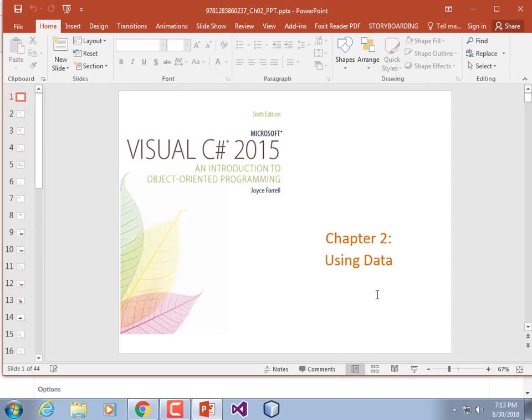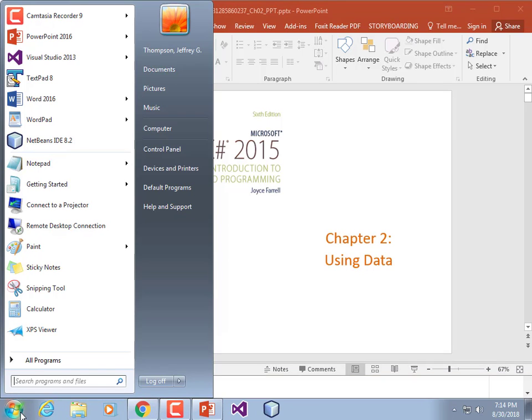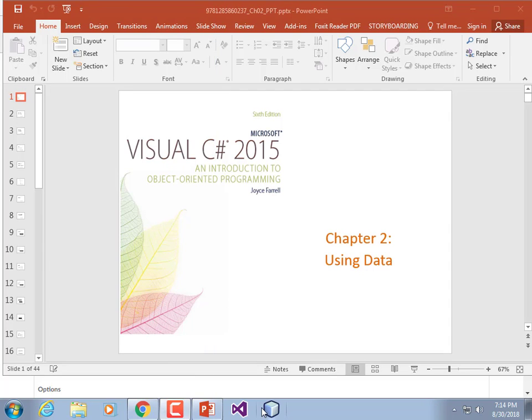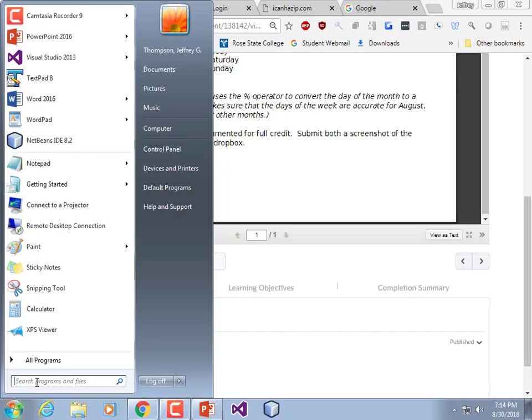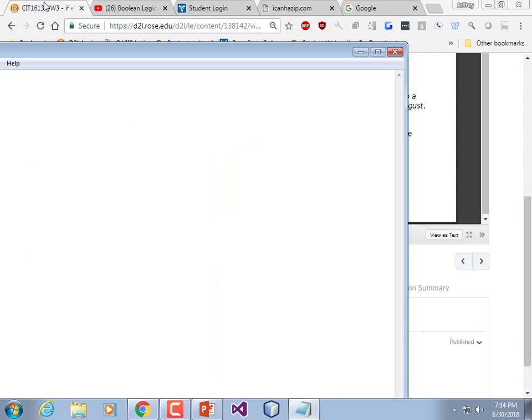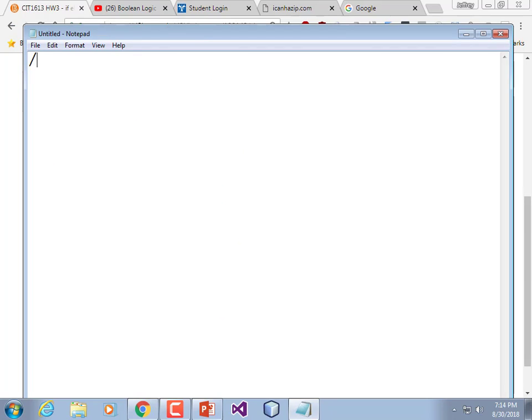What do you mean by properly commented? Good question. I did not put up an example of properly commented. What I would like to see in a properly commented piece of code, let me just pop open Netbeans and just make one in Notepad. Up at the top of the program, I'd like for you to put your name, the class name, some kind of date, either the date you were turning it in or the date you started writing it or whatever, and then an explanation of the program.